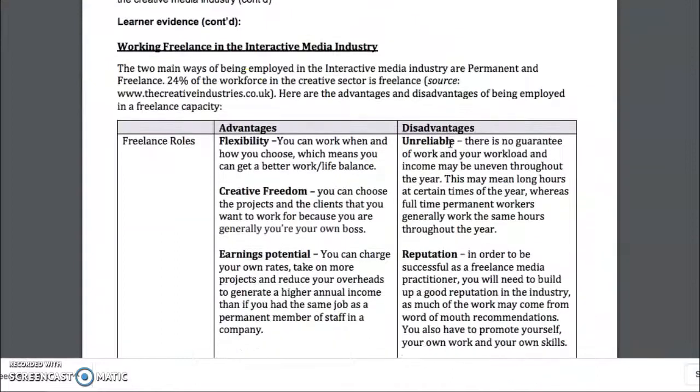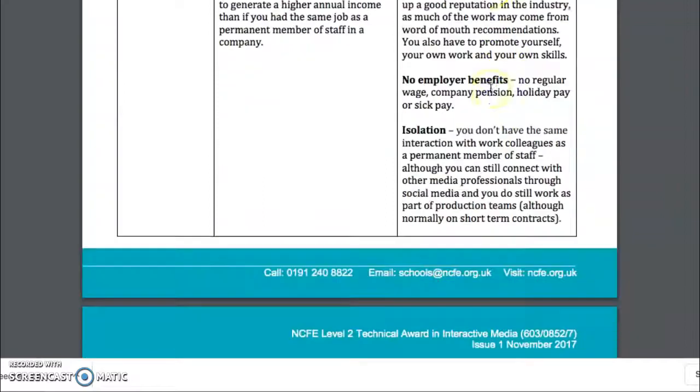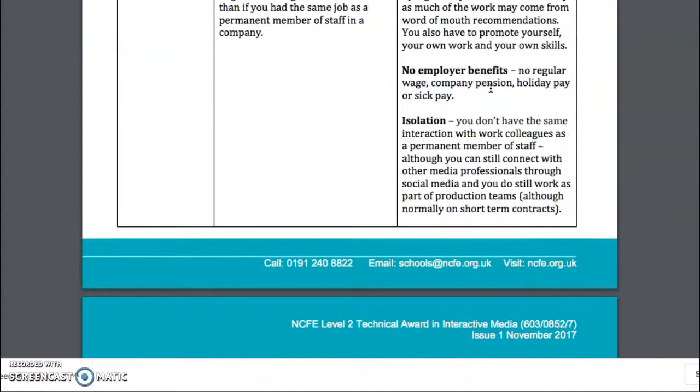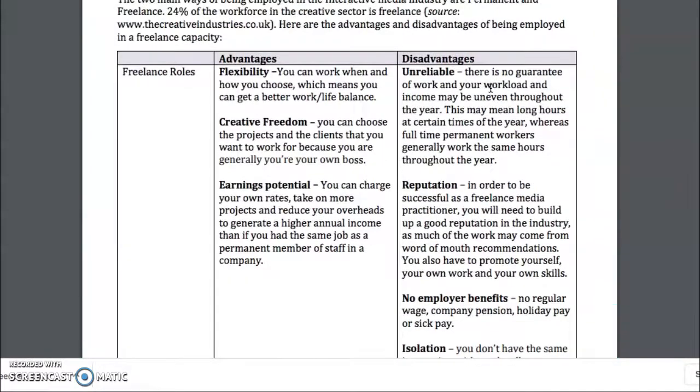So your task today is to make a table like this with your research about freelance roles. What are they? What are the advantages of them? And what are the disadvantages of them? So in this section of your table here, you're going to tell me an example of freelance roles. Just the job title is fine. Then give me the advantages, and then give me the disadvantages. You can use some of the words from this document here if you wish. Pause the video and go ahead and use some of the terminology.